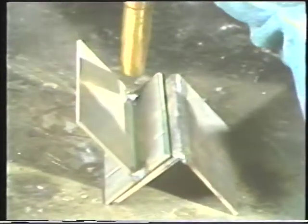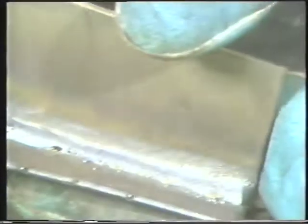Starting at either end of the joint, press the trigger to start the arc and keep it moving at a steady rate. Be sure that the wire is aimed at the center of the root to get proper penetration. You may use a straight line travel or make small circles as you travel across the joint. Keep the wire on the leading edge of the puddle. At the end of the weld, be sure to backfill the crater to prevent any crater cracks or poor weld ends. Inspect the completed weld and look for proper bead width and uniformity on the front side and proper heat line on the back side of the joint.